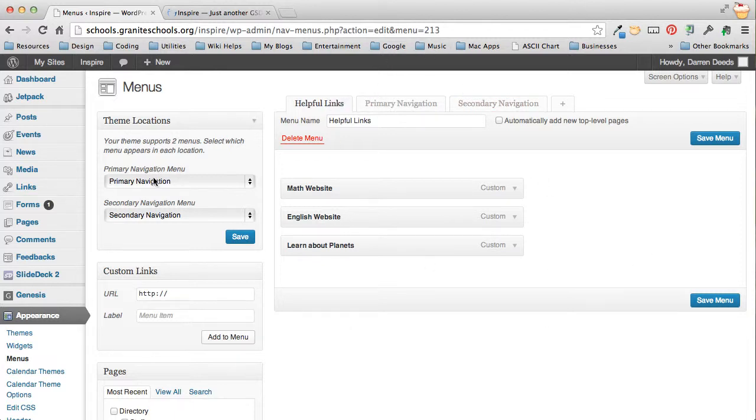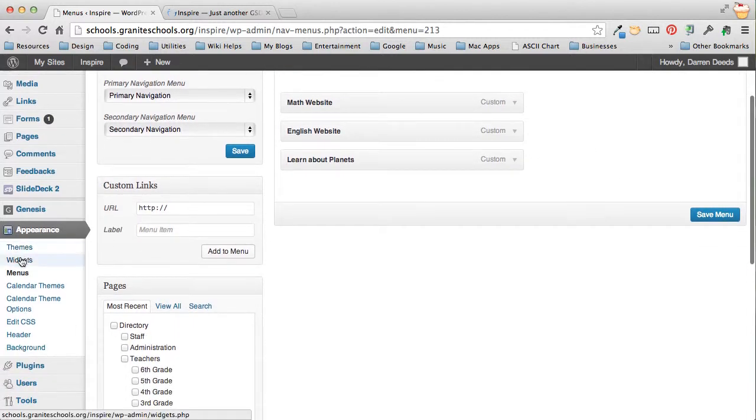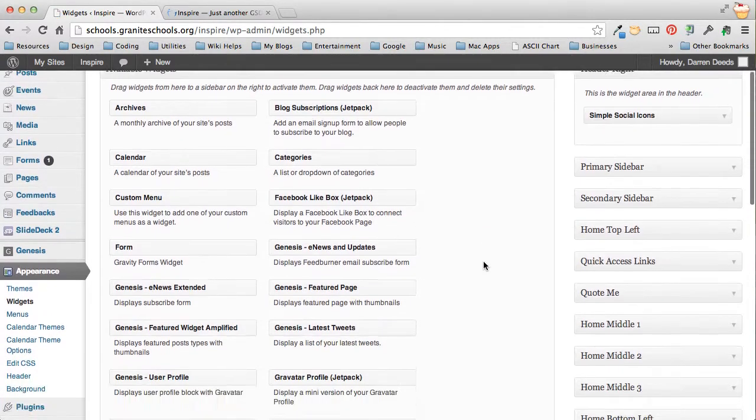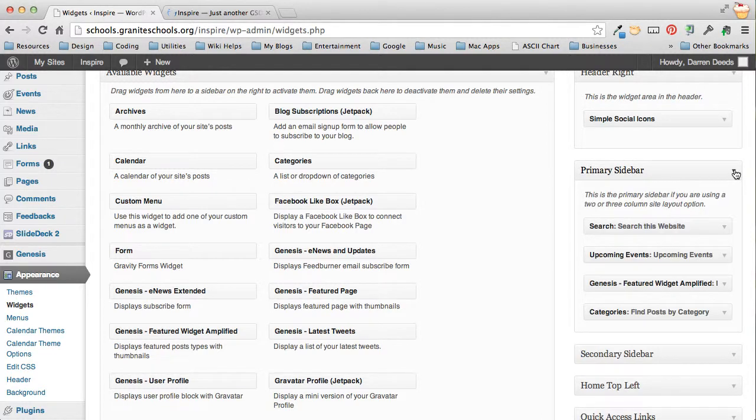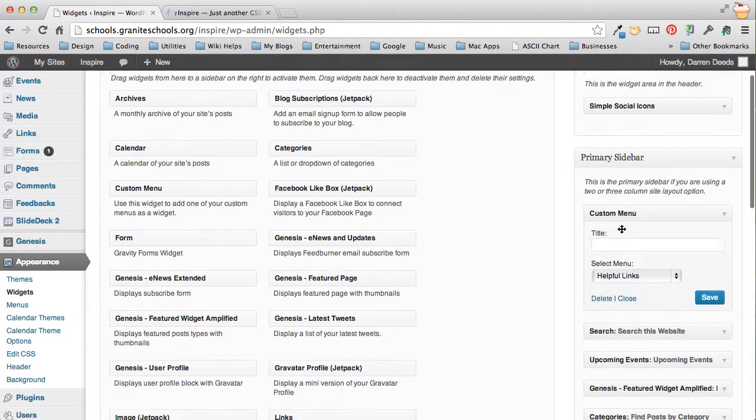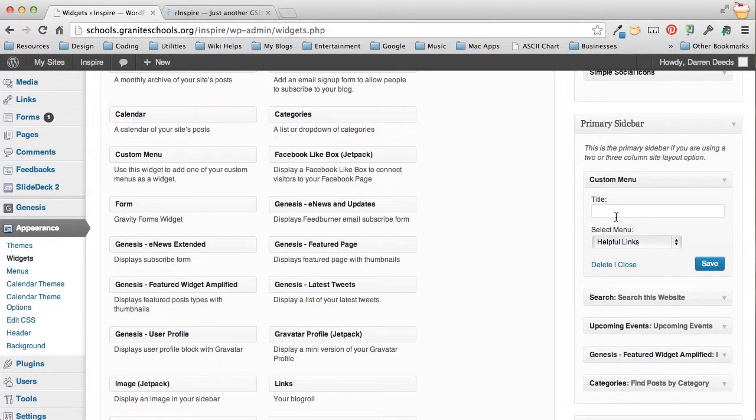Okay. So what can we do with this helpful links menu? We really don't want to change out the primary navigation or the secondary navigation. Well, you have a widget, and we'll get into widgets in another tutorial. But really quick, you have a widget that is called custom menu right here. I'm going to expand my primary sidebar, and I'm going to take the custom menu widget and drag it into there. Now I'm going to say links for students, and I'm going to select the menu I want.